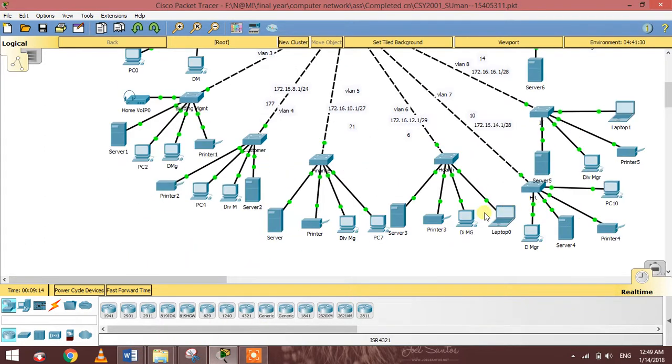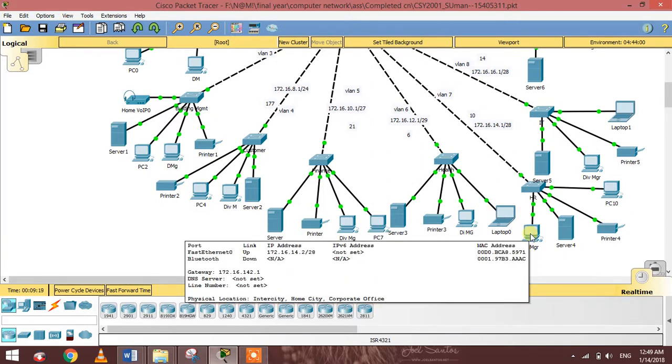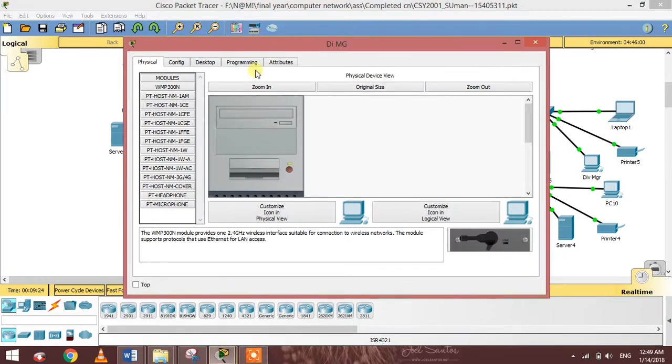Now let me try to do inter-VLAN routing first. This has got IP 172.16.142.1.